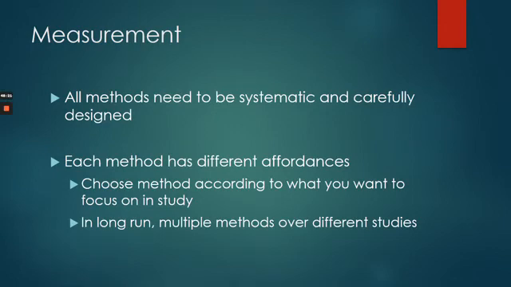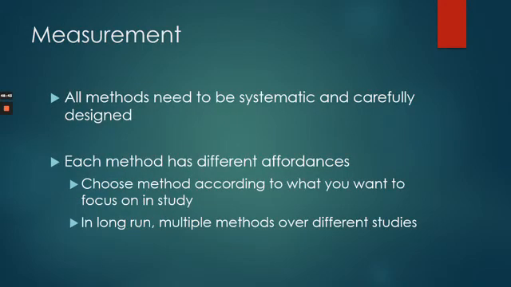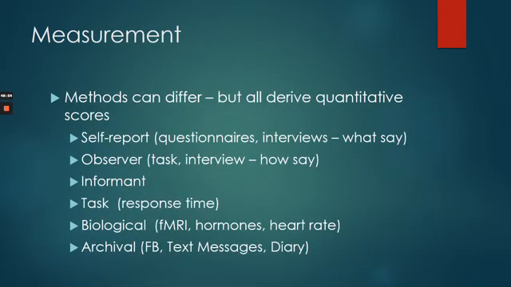In terms of these methodologies, of course, each of these methods has to be done very systematically. None of these methodologies implies being more sloppy or quicker. Each of these things has its own rigor to it, and so they have to be done very carefully and very systematically. Each method has a different affordance. Affordance means what we can understand about the person. The affordance of self-reports is understanding the person's own view of themselves. Observer reports is how an expert would see them. Informant is how they register on people in their everyday lives, so how people in their everyday life react to that person. So these are the different affordances.